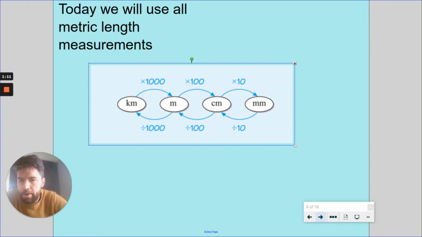And we know that the metre can be broken down into centimetres. The prefix cent, C-E-N-T, tells us 100 of something. We use it for century, 100 years in a century. We use it for a centurion, a Roman commander who commanded 100 troops. We use it kind of incorrectly for centipede, which doesn't have 100 legs. What else? Cents in the dollar, 100 cents in a dollar, or in the euro, 100 cents in a euro. So there are 100 centimetres in a metre.